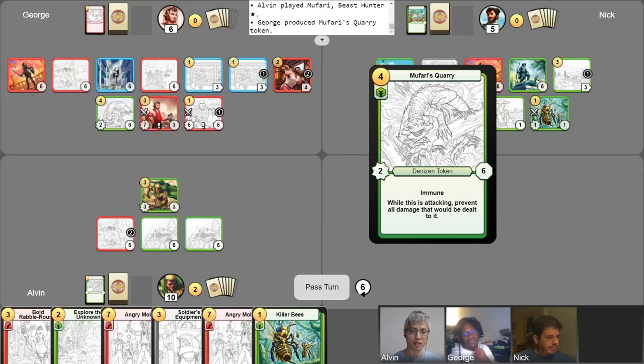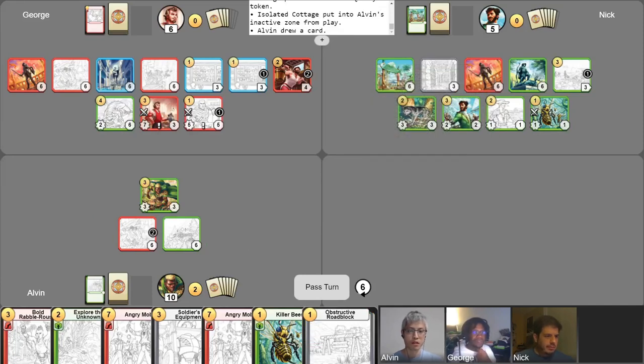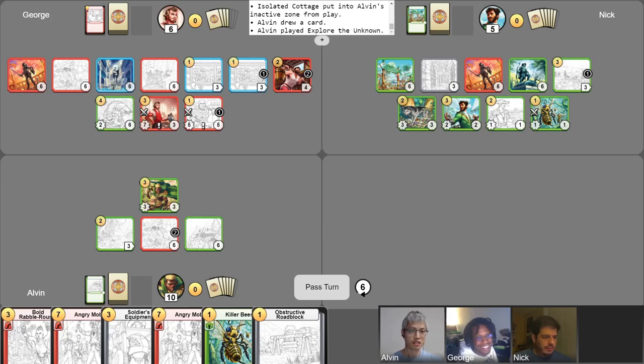All right, and then I'm going to abandon my isolated cottage, draw a card, and then I'm going to go ahead and play Explore the Unknown. Explore the Unknown. My final 2 gold. Yeah, all right, so I'm hoping that this friendship gift will... You'll use these to attack things that are not me. Absolutely, that's what I'm hoping. All right, and with that, we will pass it over to you, George.